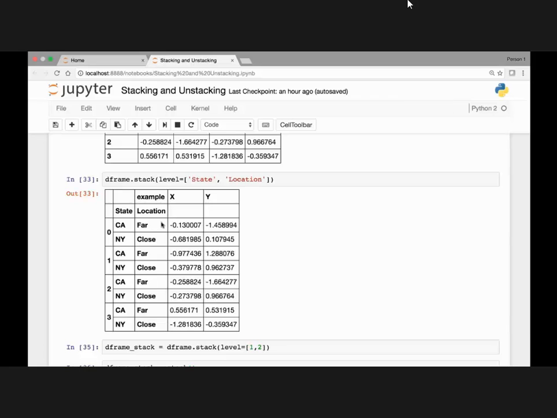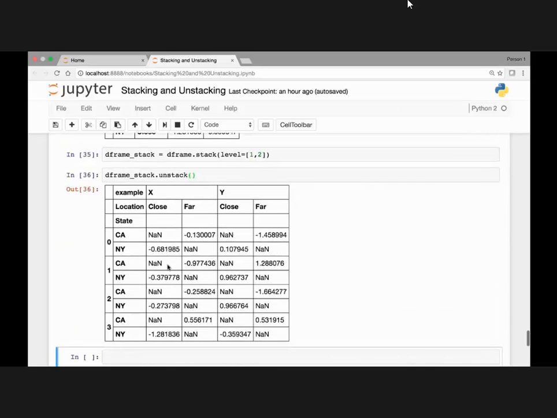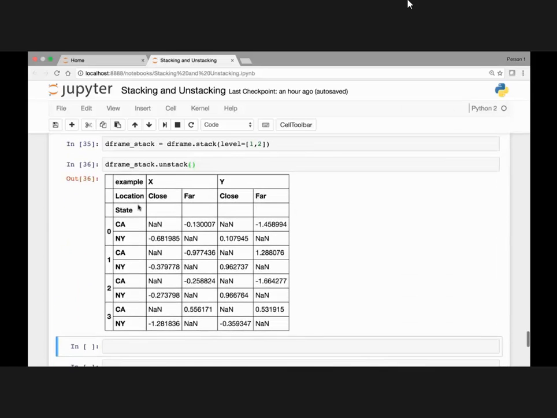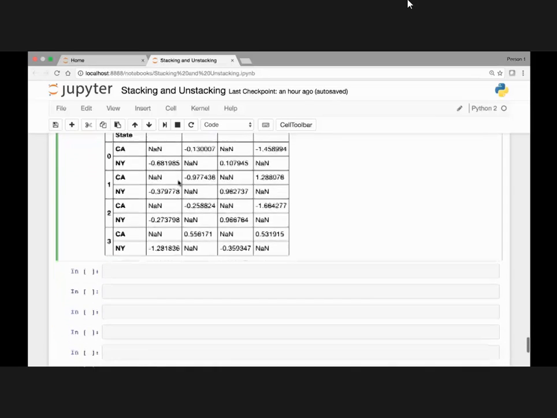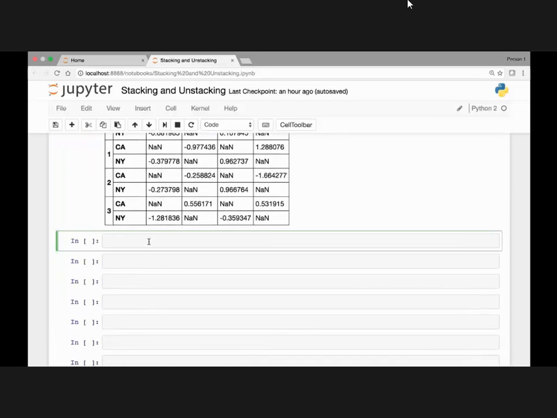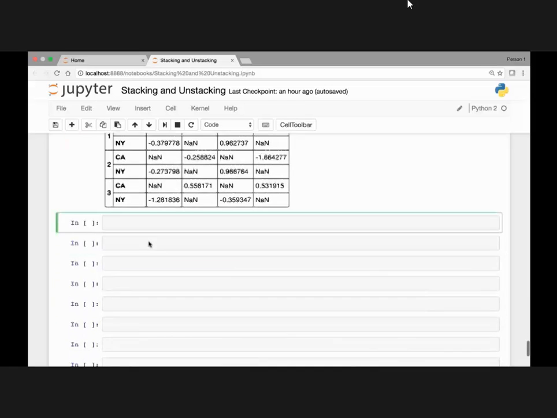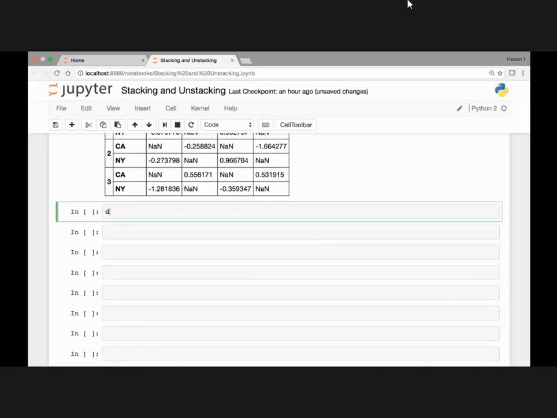So location was the innermost index label. Now when we unstack it, location is the innermost column label. So this is by default. We could have passed 0 or 1 or 2 in our method, or we could have specified labels.